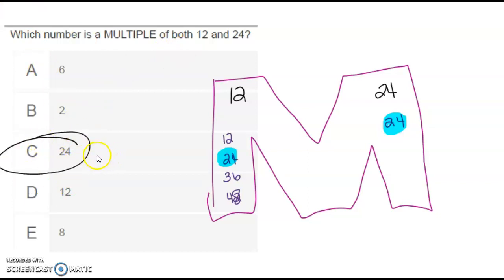And even if you're not 100% sure if it was that easy, we know that multiples mean mountains, which means I'm making it bigger. So I can go ahead and cross out the ones that are smaller. So then it even brings you down to a 50-50 situation. So if you ever get stuck and you're like, I just cannot remember how to find, I don't know, I know what a multiple is. So that makes it a little bit easier.